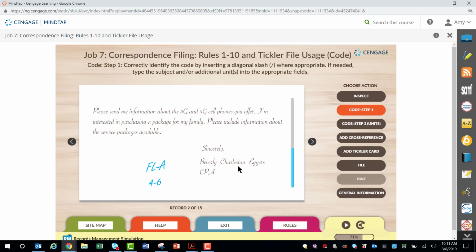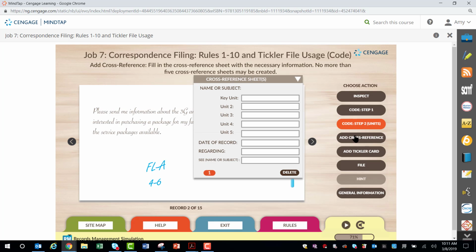We are going to code this not by the letterhead per se, but because this is just an individual, we're going to code it by the last name and first name. Now, because this name is hyphenated, we will need a cross-reference. To add that cross-reference, our key unit would be Eggers, secondary unit would be Beverly, and then Charleston.